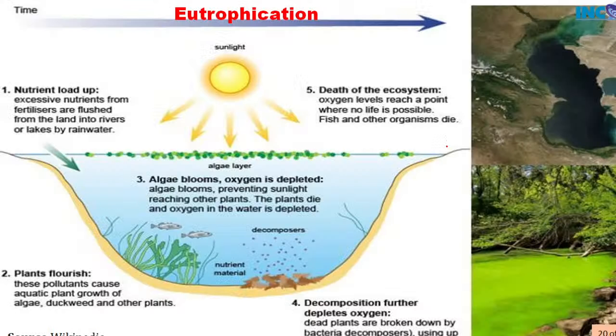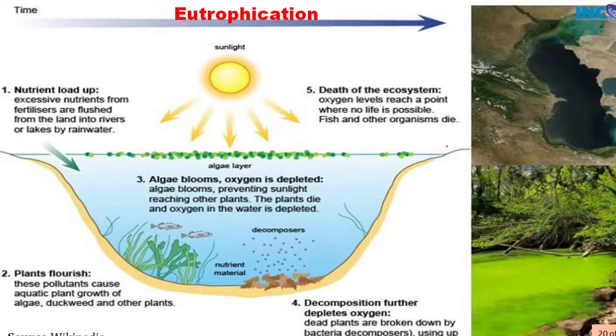Now eutrophication, which you might have heard about. Highly nutrient-concentrated water influxes into an aquatic ecosystem. It gradually increases algal bloom, and as the bloom increases, it completely blocks sunlight from the top surface of the water body. It will then create harmful gases, such as unionized ammonia, which is highly toxic to fish.